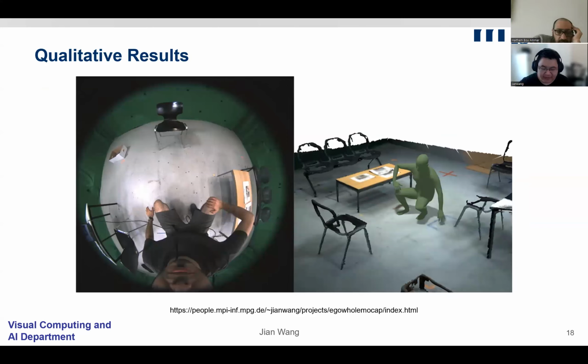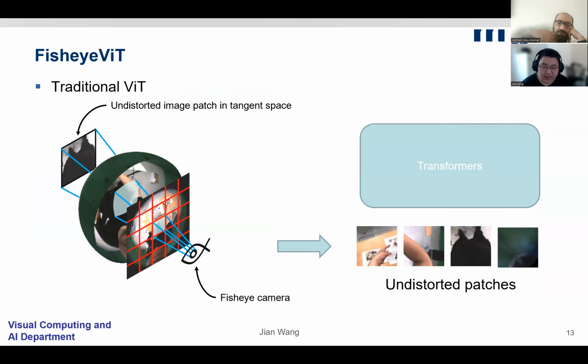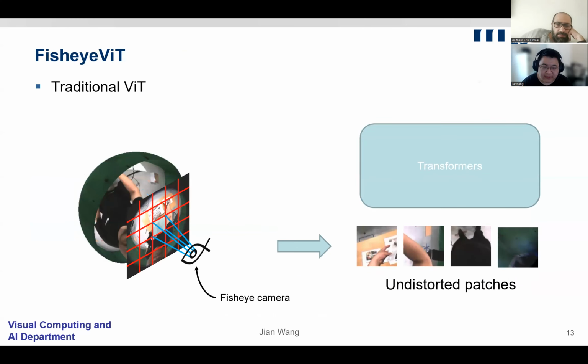Sorry again, but I just want to ask you one question about the work before, if that's okay. Okay, no problem. It's very interesting, but what guarantees in your architecture that you have valid human motion? There's no physics anywhere, right? How does it happen? Is it just from data? Yes, it's basically from data.